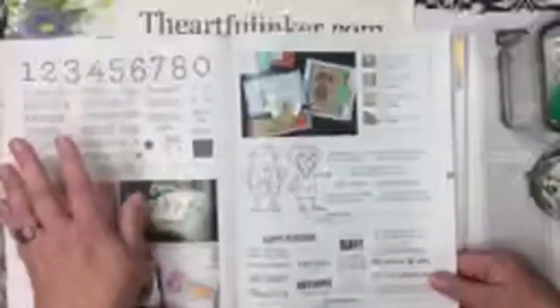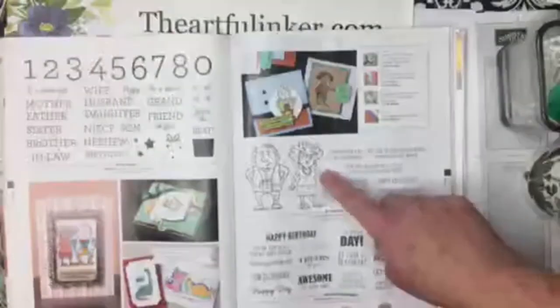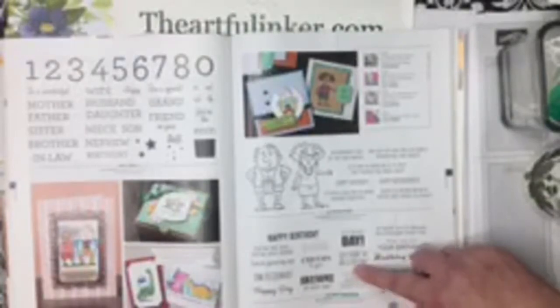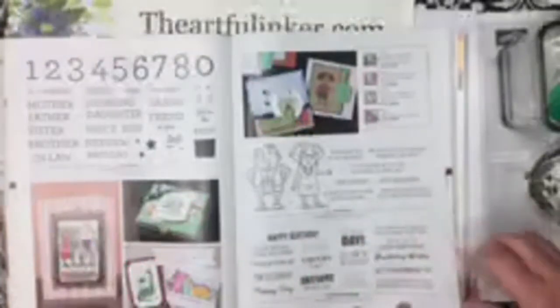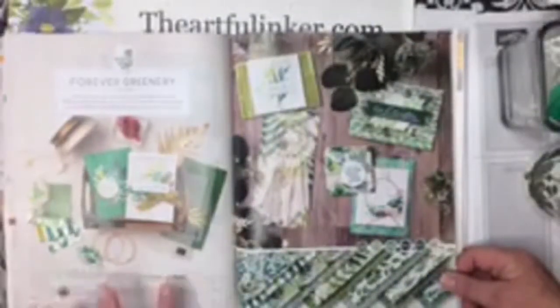Woven Heirlooms. We've got lovely sentiments and then some good texture pieces here. Birds and Branches is a new set. There's a coordinating set of dies so that you get the bundle discount. We have All Things Fabulous, which is another one of those, it's a two-step stamp, and then there are coordinating dies for your 10% discount.